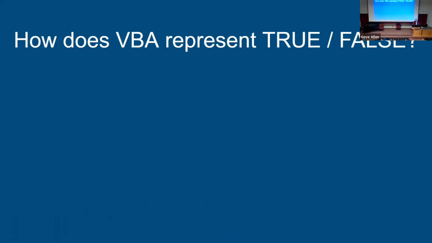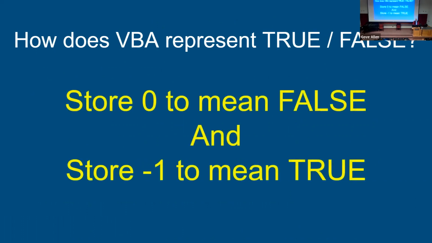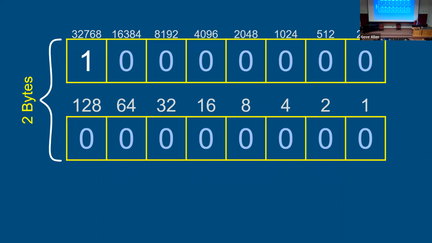Okay, so we've got to keep track of true and false as well. So we're going to store 0 to mean false, and interestingly, we're going to store -1 to mean true. In practice, and the question came up here, why doesn't it overflow when you do that? And the answer is VBA is going to try to guess at what you really mean. So in practice, anything that you refer to as a 0 will be false, and any other number will be true. So if you want to think of true being 1, that would serve you as well.